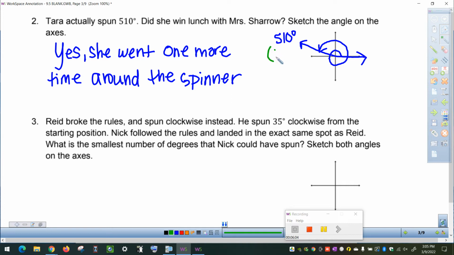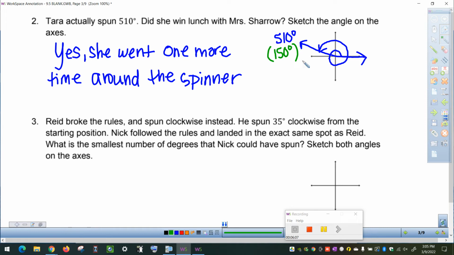Now, in parentheses here, I'm actually going to label the old name for that same location we saw initially, that it was also the same as 150 degrees, or at least it had the same terminal side. And so there's actually a special connection between these two labels. And here's how we can start to think about that.